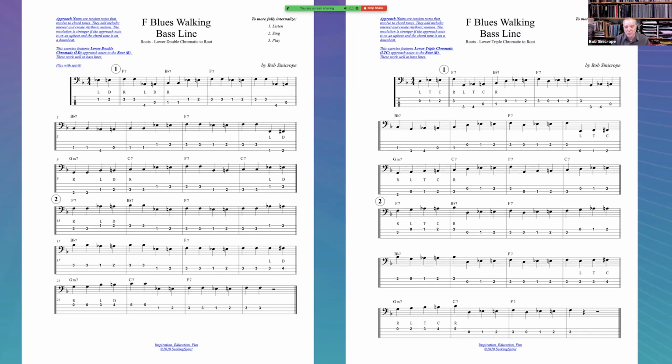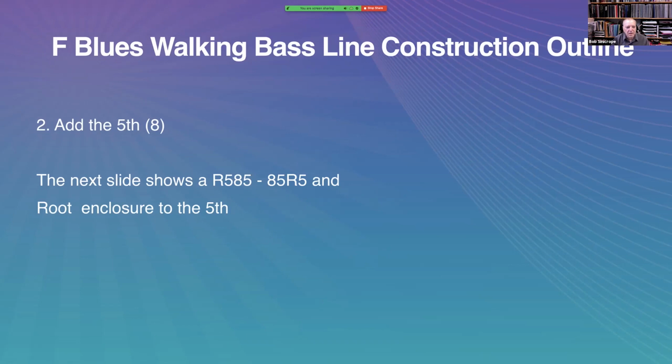I mean, I've got lots of recordings where great bass players play this figure. Now, they don't play it for 24 bars, but it really works well. And you can see higher in the first chorus, I keep it down here. And then without going over the fifth fret, I just sneak it up when I can just to get you really comfortable. I am of the theory that it's better to take little bits of material and master it than try to do too many things.